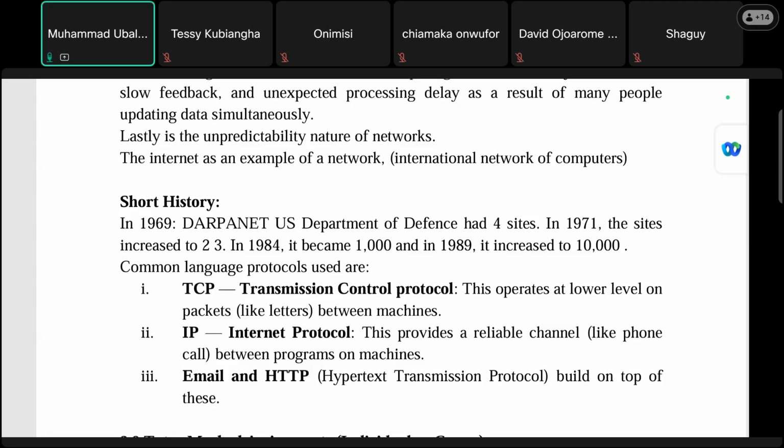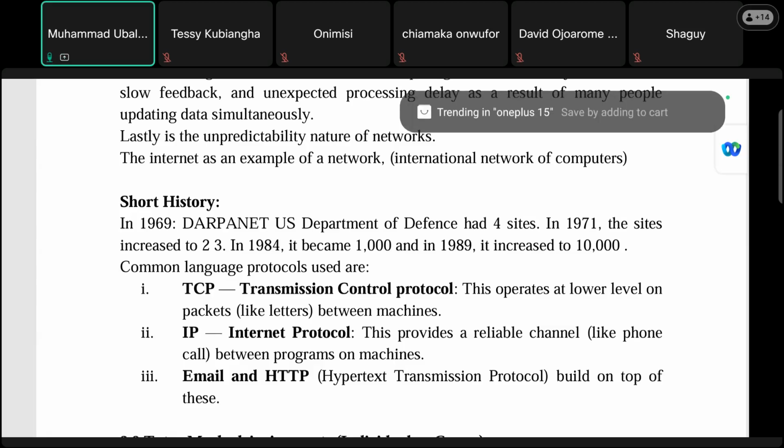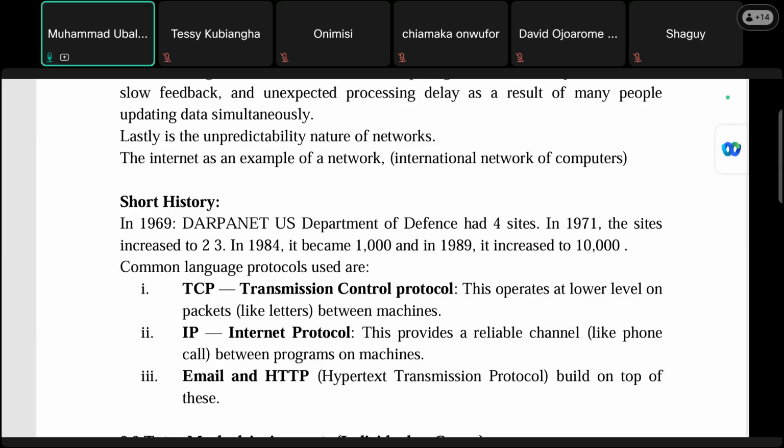So that was what gave rise to the technological innovation of network. And that network gave birth to what we call TCP/IP, that is Transmission Control Protocol, as well as Internet Protocol.